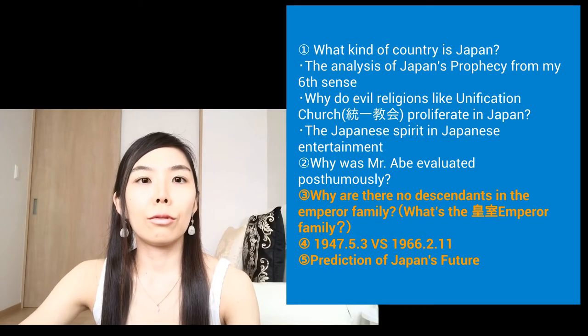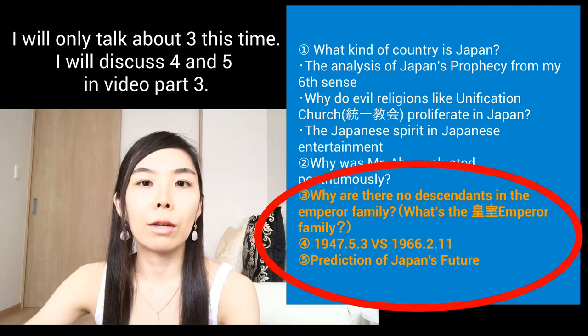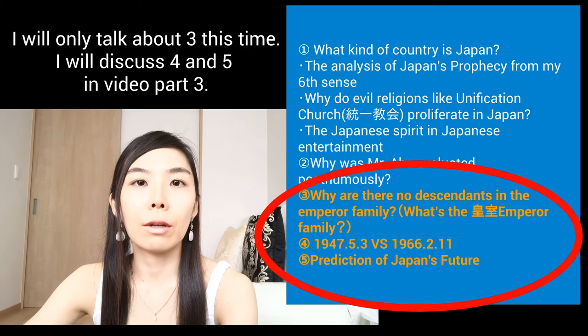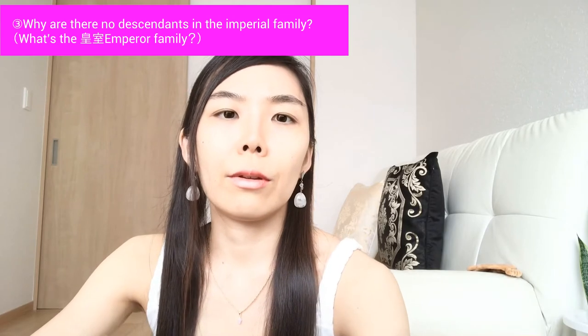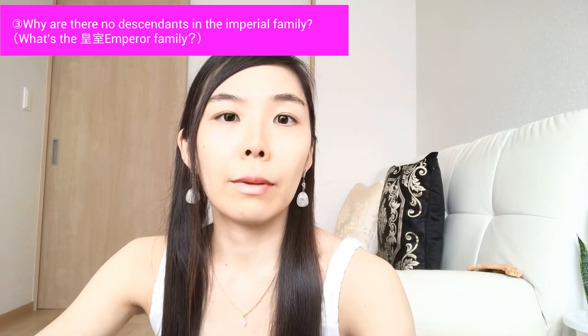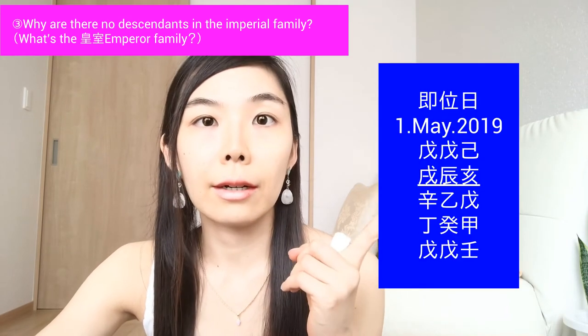Okay, so let's go to today's theme. The first is why there are no successors to the Emperor family, and what the Emperor family is from the aspect of your five elements. I wondered what to start with as a starting point, but after much consideration, I decided to start here.